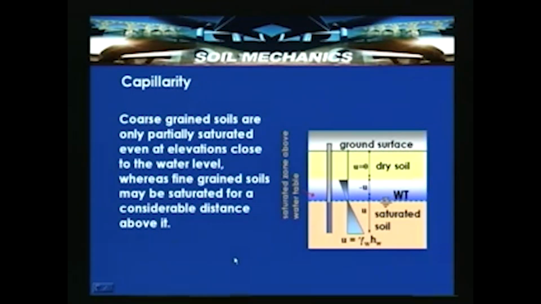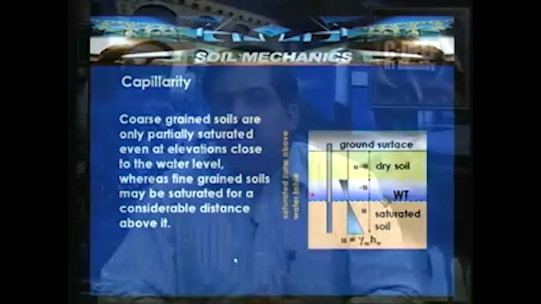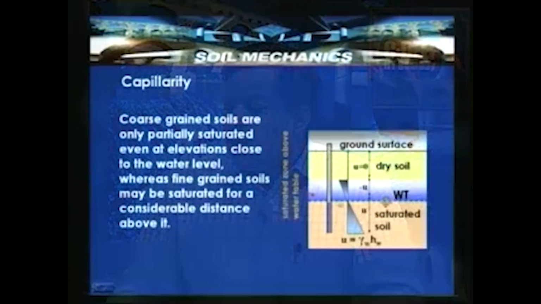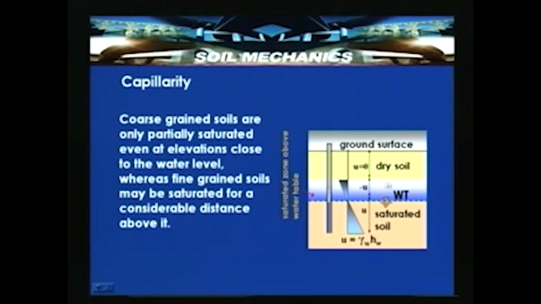So, if there is a coarse grained soil or a sandy layer above the clay layer, the sandy layer can remain in a partially saturated condition. Suppose a clay layer and a groundwater table exist, and the clay layer continues even above the groundwater table, then it can be under saturation because of this capillarity phenomenon. Here in this diagram the groundwater table is shown, and this is the zone at which complete saturation is provided because of the capillarity phenomenon, and this is the zone of sandy soil, the dry soil.